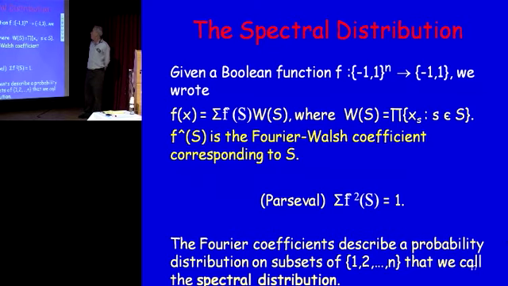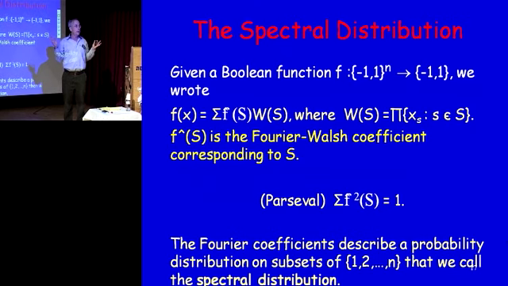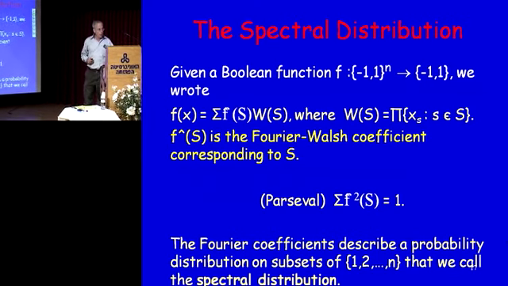So when we have a Boolean function and we look at these Fourier coefficients, we suddenly see a probability distribution on subsets, which is described by the squares of the Fourier coefficients. So every Boolean function gives you a probability distribution on subsets of 1 up to n, and this probability distribution has a lot of connection with combinatorial, computational, and probabilistic properties of the Boolean function.